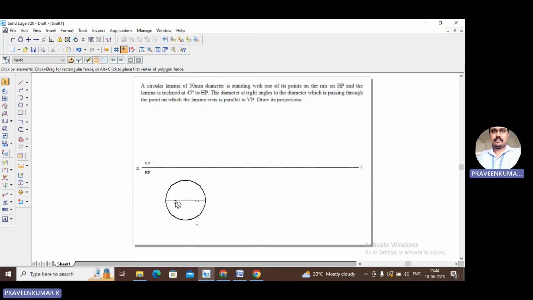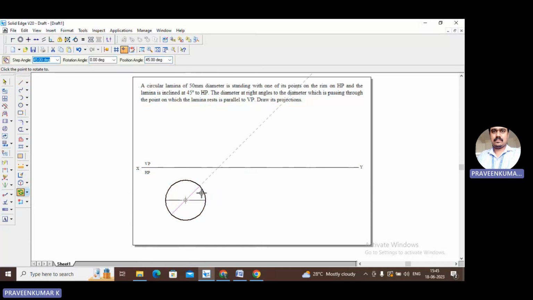How to divide it? First select this line and go to the rotate option. Switch on copy. Make the step angle 45 degrees. Just press enter and select the center of rotation. See, this is my center of rotation. I'm rotating like this. Initially the step angle is 45, rotation angle is 45.